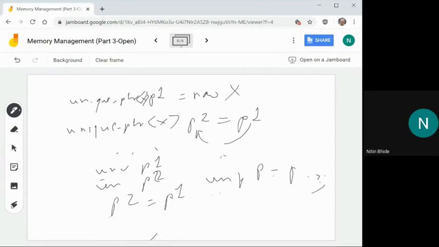If you define p2 equal to p1, then it's a copy constructor, as Ramakant has said, and copy constructor is public. So you can move values from one unique pointer to another, but that changes the ownership. So be careful in using unique pointers. No, copy constructor is not private. You can assign one unique pointer, or you can create a unique pointer from another unique pointer. And I'll give you an explanation of why unique pointer copy constructor is not private.